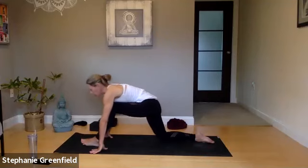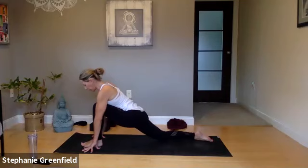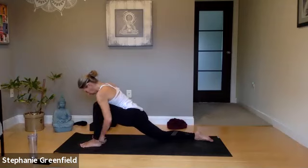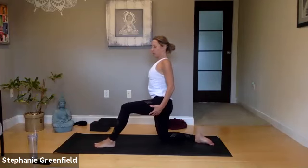Release and come forward into our low lunge, hands on either side of that front foot, on blocks or fingertips, whatever allows you to access the pose to your deepest degree. Take another full breath here. And then inhale, come on back up tall.